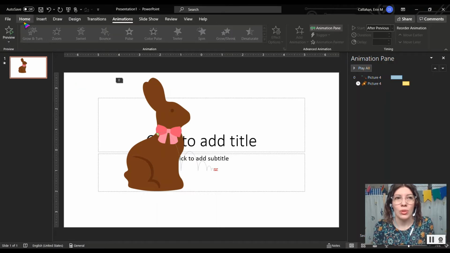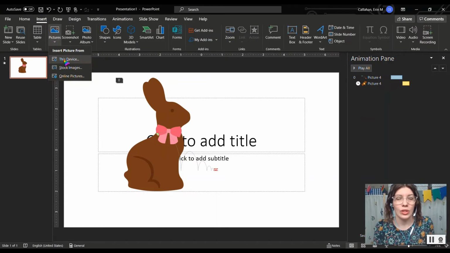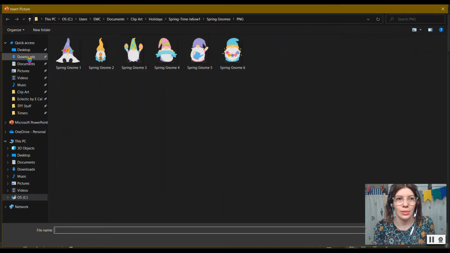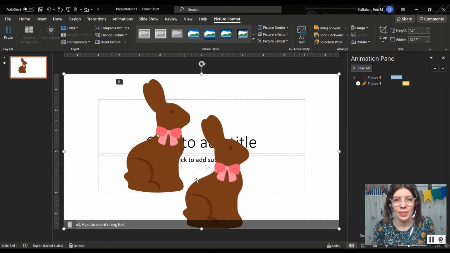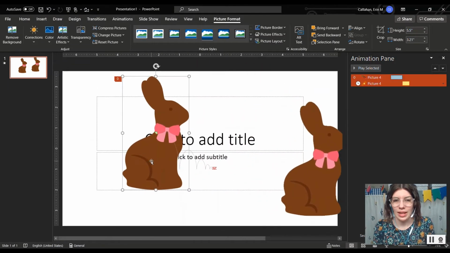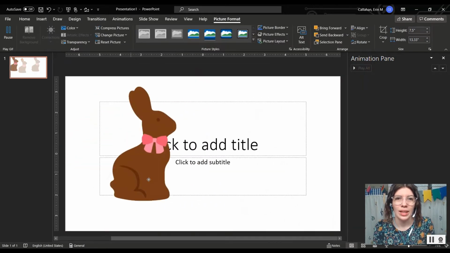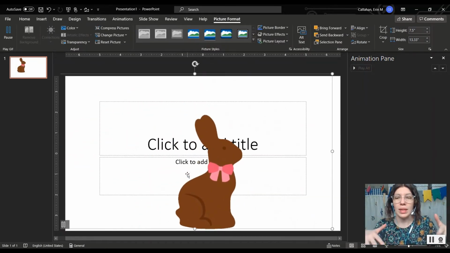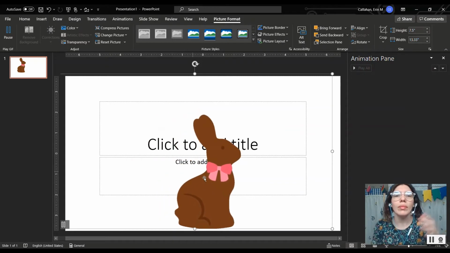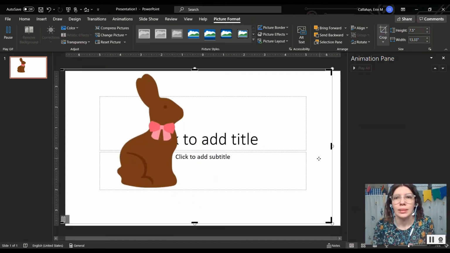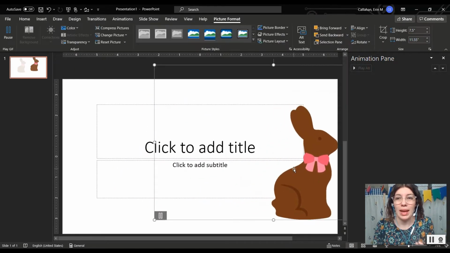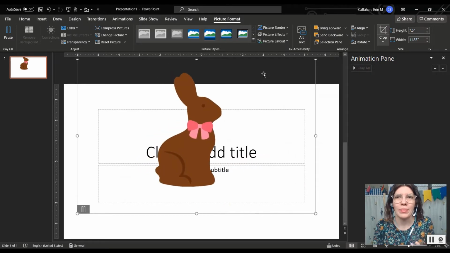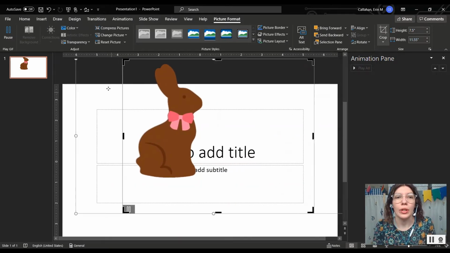I'm just going to insert it back into this PowerPoint to show you, and I'm also going to show what it looks like in Google Slides. So there is my bunny. There's the animated GIF. There's the original bunny. And then GIFs are going to be the size of your PowerPoint slide. So I can crop this. Or since I made the background transparent, it doesn't really matter, but it is kind of taking a lot of space. However, if you want to make sure all your GIFs are always square, you can set your PowerPoint slides to be square.